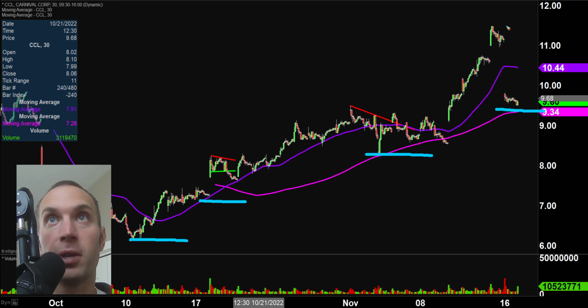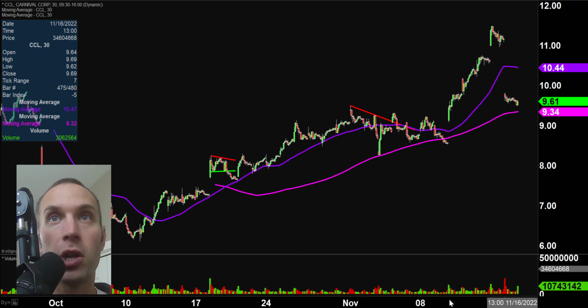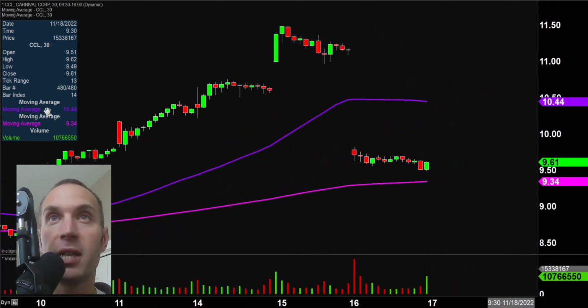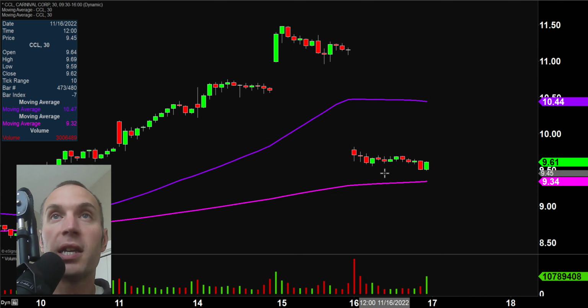Now, again, if you were a day trader and you bought up there, then yes, you don't care about these lows. But like I said, it all is a matter of perspective. But yeah, today in and of itself, a very rough day. But as you just saw, if the price can stay above that pink line there, then big picture wise, the trend would still technically be in the upwards direction.